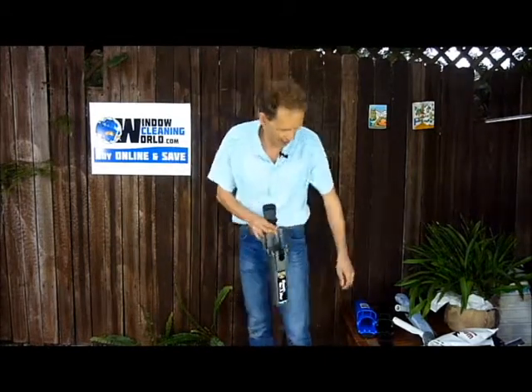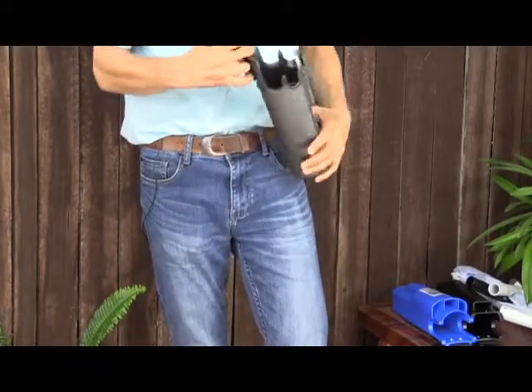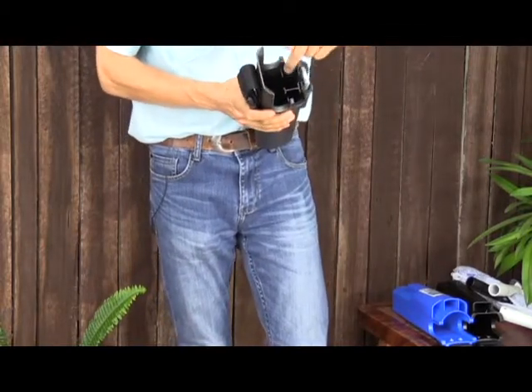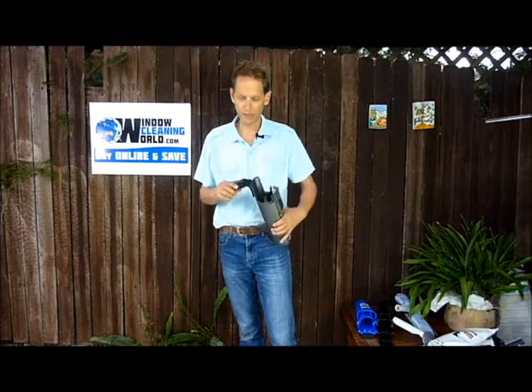Which means you really don't need your bucket for quite a few windows. Another feature I like about this bucket on a belt is you can have a little one-inch scraper — it can live in that compartment. It has one main compartment and two squeegee compartments that are connected, which means that the water that drips off your squeegee ends back up into the main reservoir and can be used like I showed you with the tipping out.